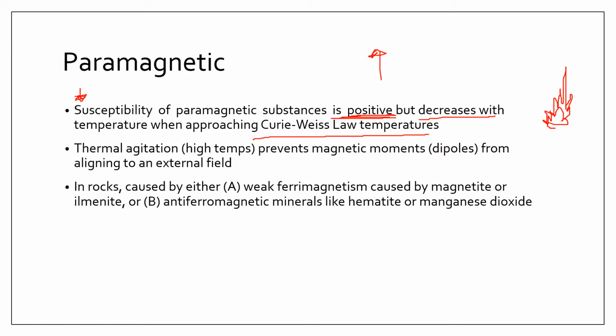And the main reason why their susceptibility is reduced by high temperatures is that high temperatures actually prevent their dipoles from aligning to the external field. Basically, high temperatures cause your dipoles to jump up and down, bounce around, and so on. Because they're bouncing around due to high temperatures, they are unable to align to the magnetic field and actually increase that external magnetic field. So high temperatures sort of randomize their alignment instead of allowing them to contribute to the external magnetic field.